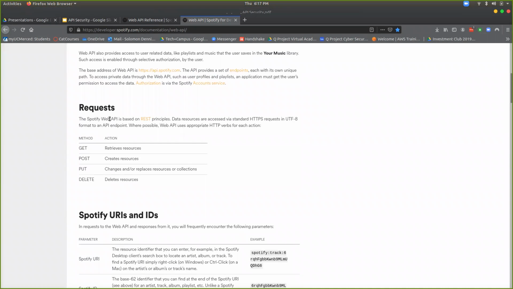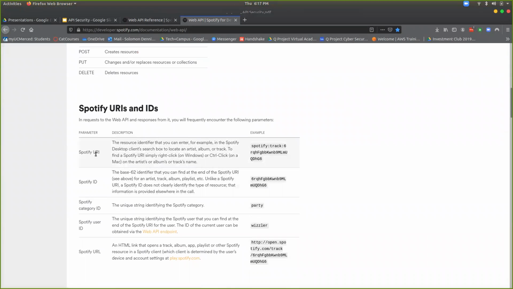It says that Spotify's web API is based on REST principles, and it uses HTTPS to request data or post data, and it explains how they're all put in place. And this is why people like REST: it's not putting guidelines on how to do it. It's just saying that you should use HTTPS to send and receive data. And then Spotify gets to tell you how they want that to be processed.